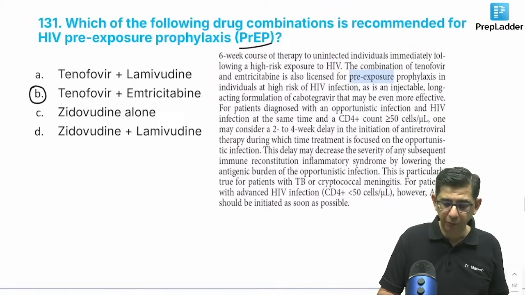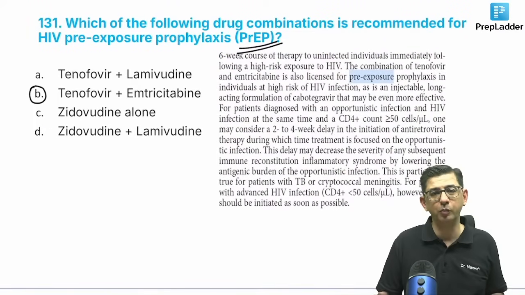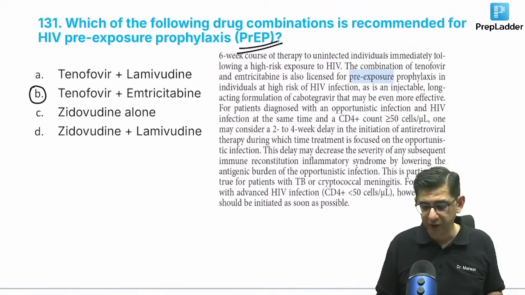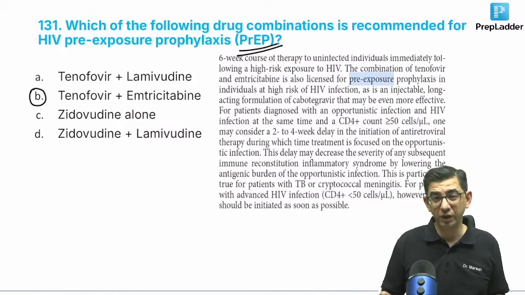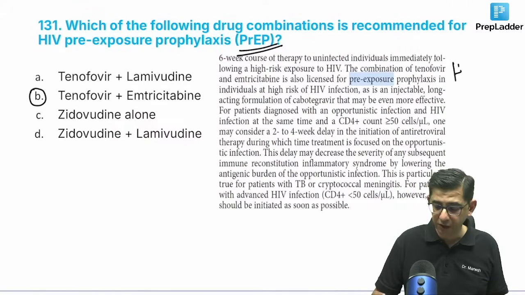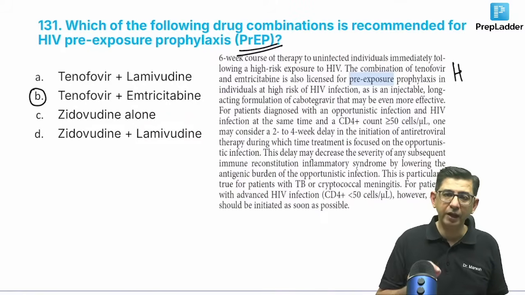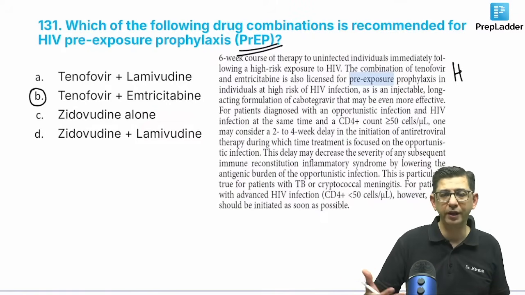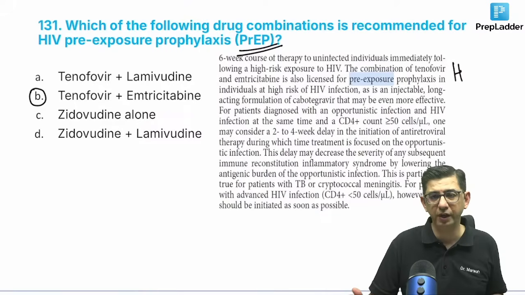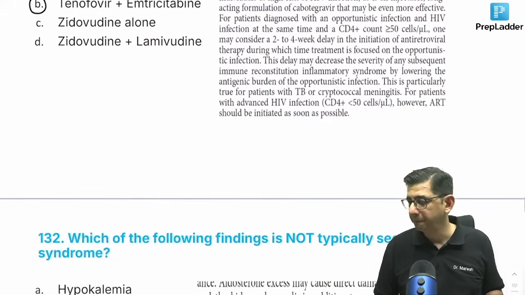Then there was a question on PrEP, not post exposure. PrEP is going to be tenofovir and emtricitabine. There were doubts related to whether this is the correct answer. Yes, I have a Harrison reference here for you for the PrEP part for tenofovir. Lecanopavir, that's the new drug, right? That's present on a lot of websites. But according to Harrison, it's tenofovir and emtricitabine in this case.